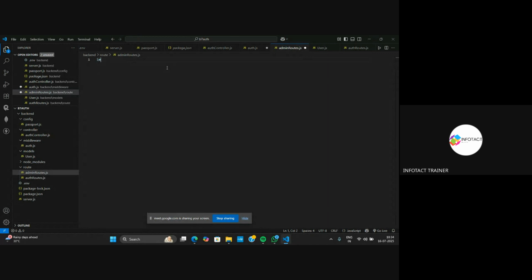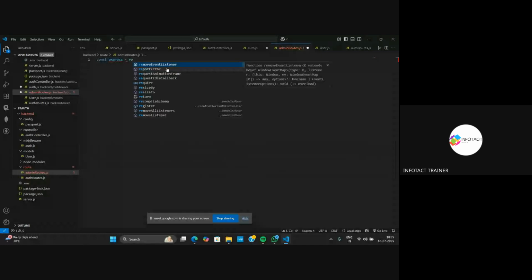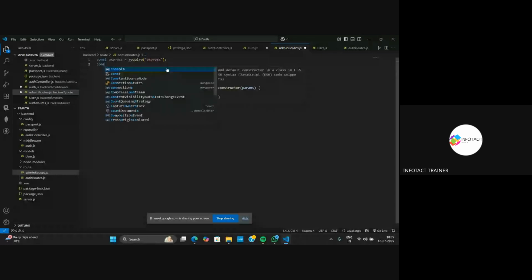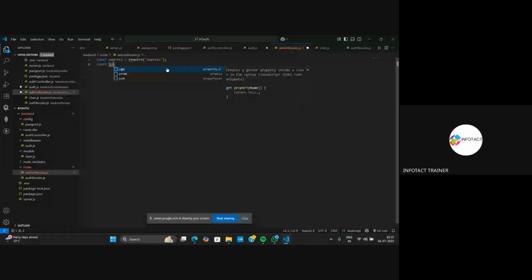So here what I will do, I will import, not this part, const express is equal to require express. All right. And then const, here I will take protect, comma, authorize is equal to, here I will take require, and then I will provide the path.